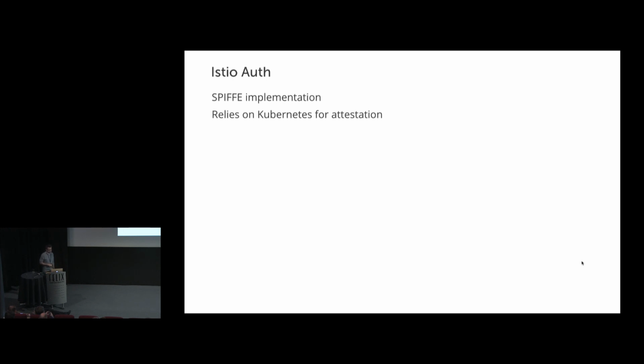What it does in this case, instead of having this Spire server and these node agents, which are very different things, is use the underlying platform, which is Kubernetes, for attestation. So the platform itself knows which pods are running where, and we can use this to give them certificates. But Istio Auth is more comprehensive than Spire because it doesn't just do authentication, but it also does authorization and auditing and all kinds of metrics and things like that, so we can get from Istio.